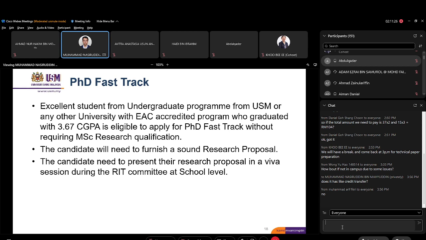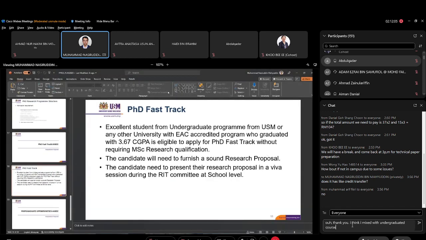Because for master research mode and PhD research mode, you are enrolled in full research-based work, i.e. you are writing journals. There's no class that you need to attend for master research mode and PhD research mode. Okay, but if you're enrolling in the master mixed mode, then there are classes that you need to attend, right? And this is something that you need to take care of. Okay.